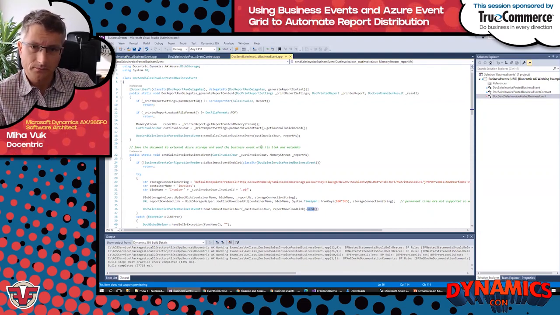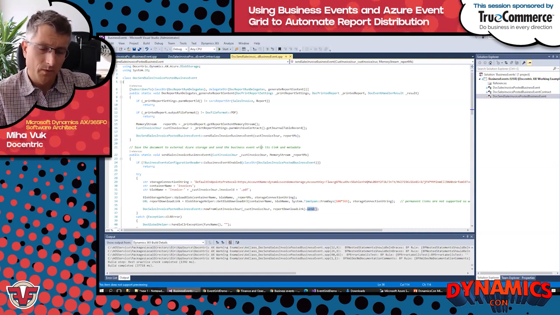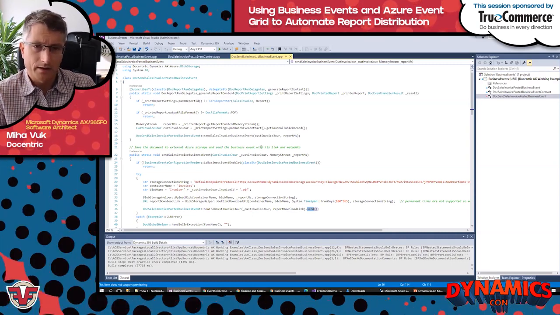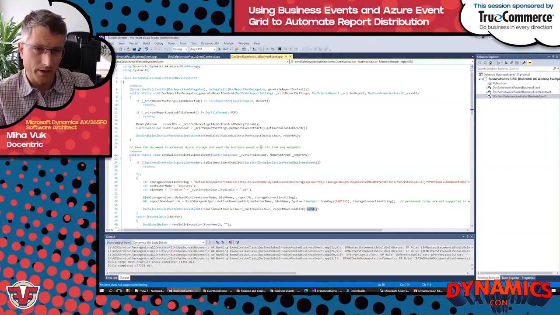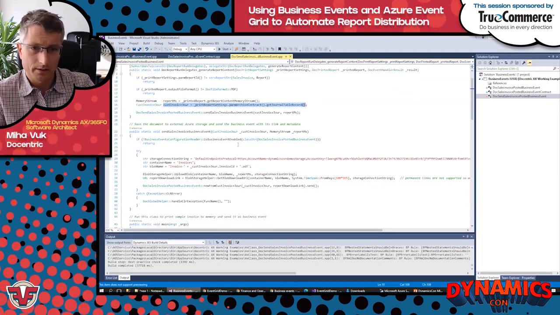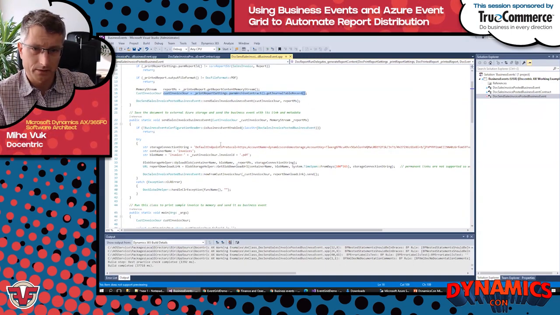And we will put this code on the event handler when a document is created in a standard SSRS pipeline. To simplify the coding, we have installed the Docentric free edition. That's a free add-in that you can find off the web that gives you a bit more event handlers and API, but you can also do without it from scratch. So we have just subscribed to this code event, where we receive a memory stream with the report content and the customer invoice journal record. Then we call the code for constructing and sending the business event.